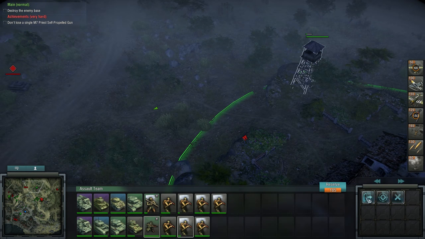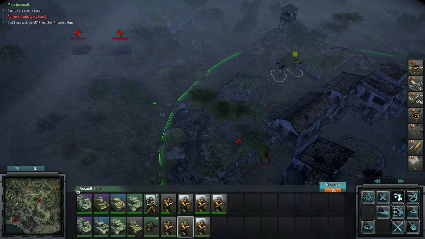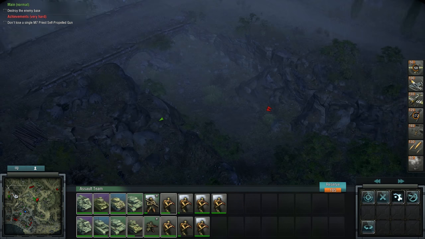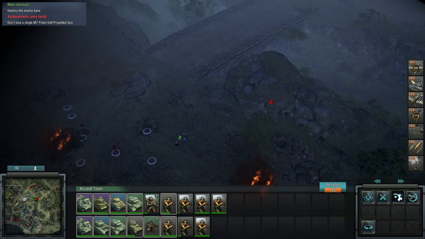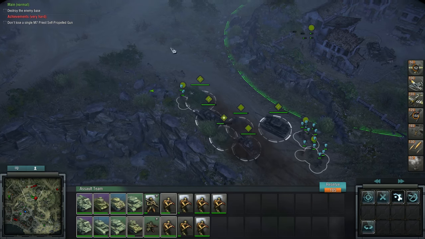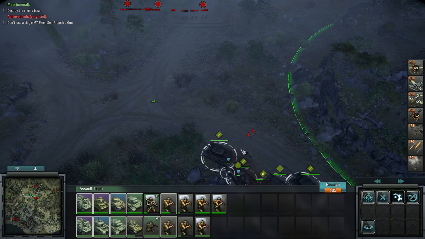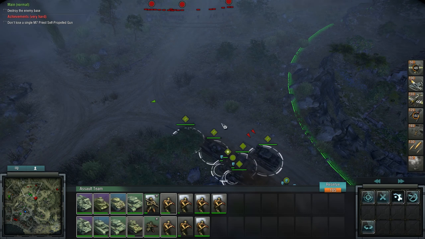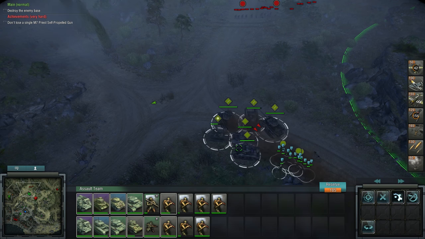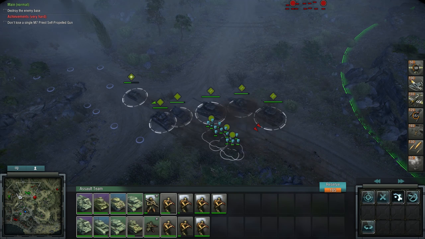Hopefully we can just kind of ignore those forces moving over there. We'll wait for them to move out of the way, and then just roll in behind. Affirmative. Don't really want to attack that infantry. Just wanna let it go, let it go.